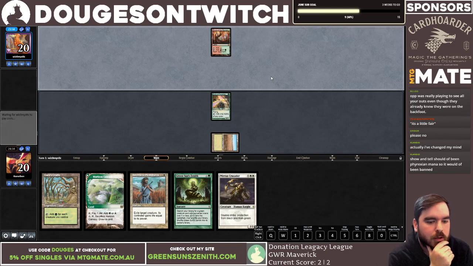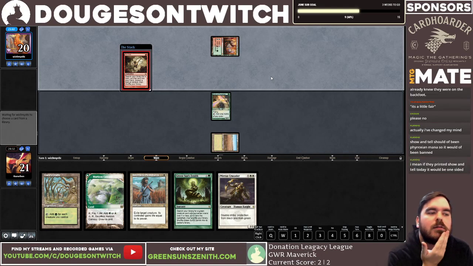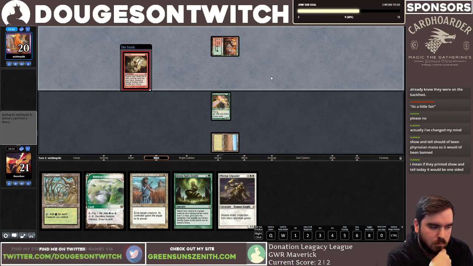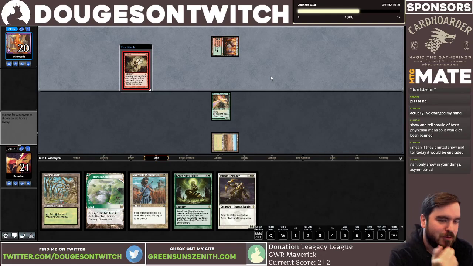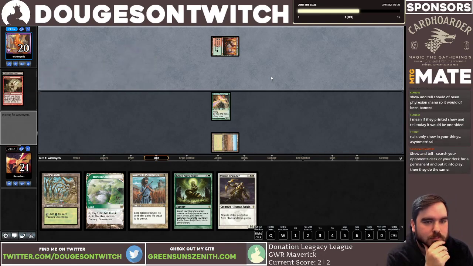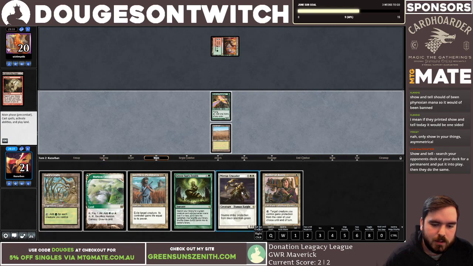Grove. Okay. Gamble. Okay. Please don't put Loam in the bin. Yeah, it would be one-sided on a planeswalker that also stops your opponent from attacking with creatures or something. Field. Interesting. So they have Loam in hand, which makes me feel I want to go with Mirran Crusader here.